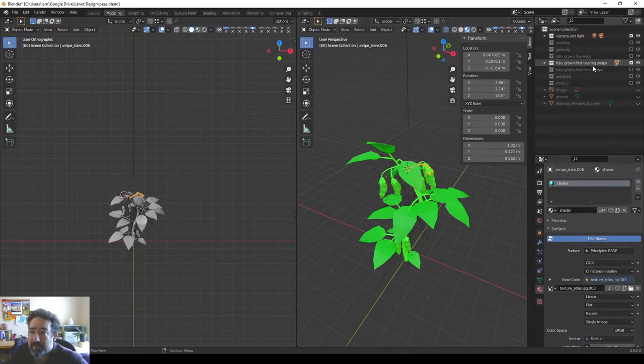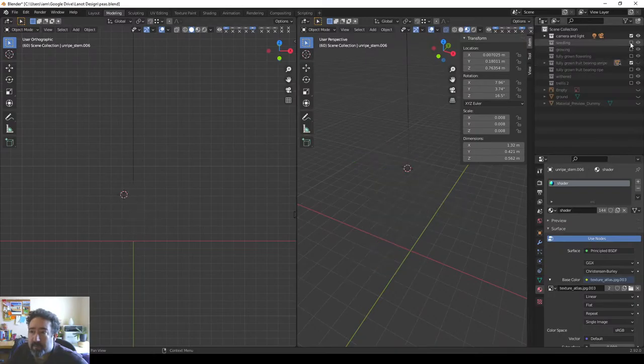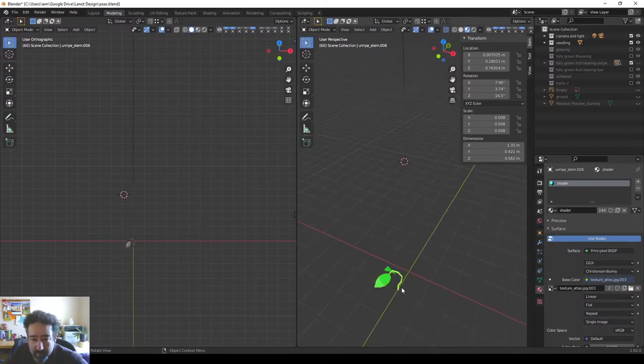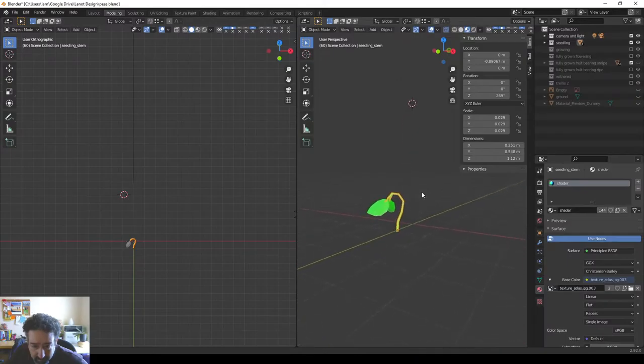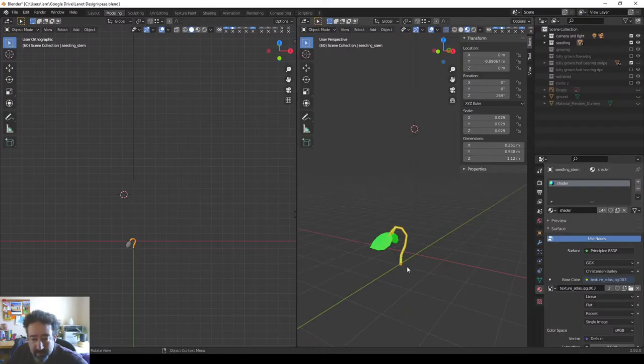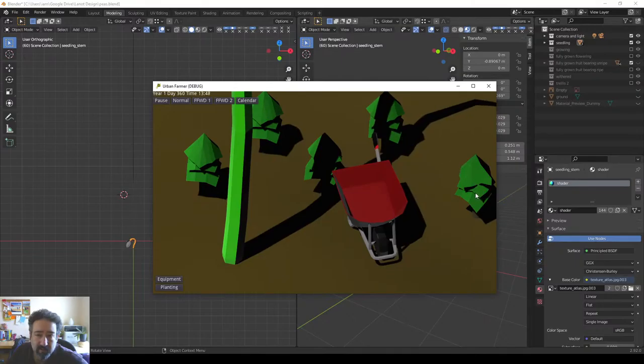So this is a fully grown fruit bearing. When it's seedling, then it's a leaf like this. But I think this is where we can already see this little guy is essentially a meter tall. When this is inside Godot, it's huge. But when I did my other models, they were relatively scaled, I think, more or less, to how tall a tree is supposed to be. This wheelbarrow is also the same as I imported.